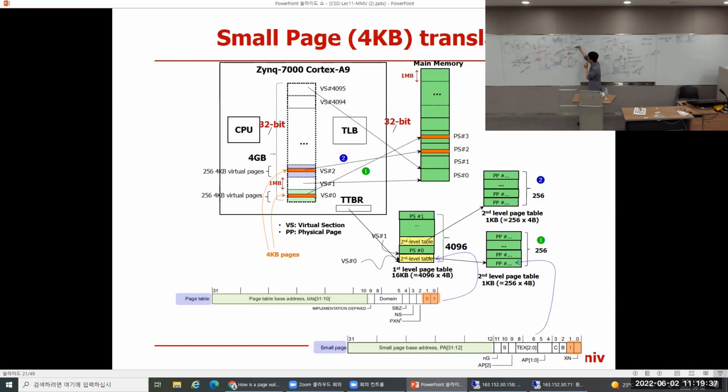You are copying that information to here, no change. This one is the offset. That goes to here. Then you need this page, the physical page number. That entry contains the physical page number.